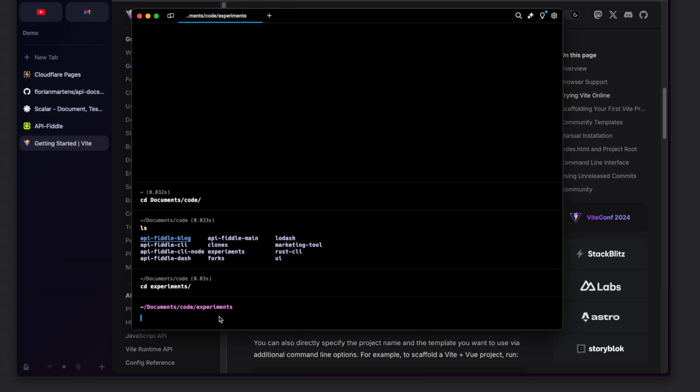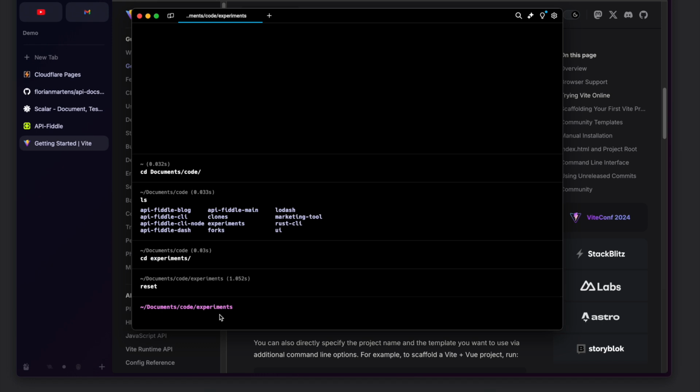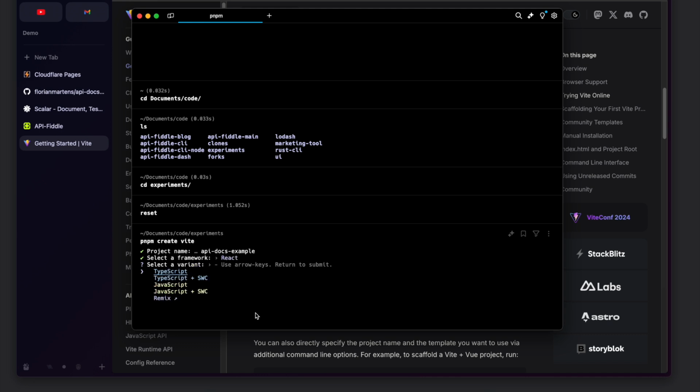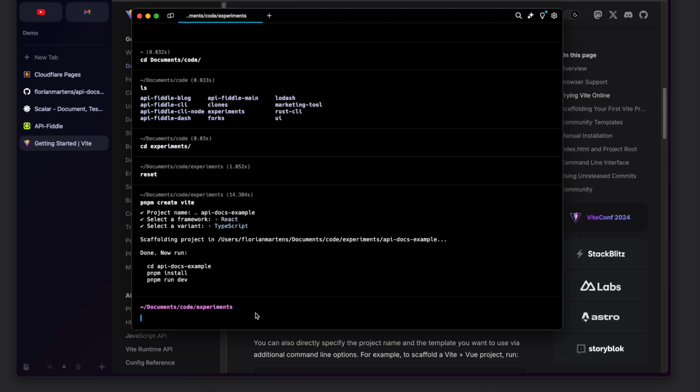So we're gonna do this here. Okay, then we just copy paste this here. And we're gonna call this API Docs example. And we're gonna choose React as our framework of choice. Then we create it with TypeScript, and that's about it.